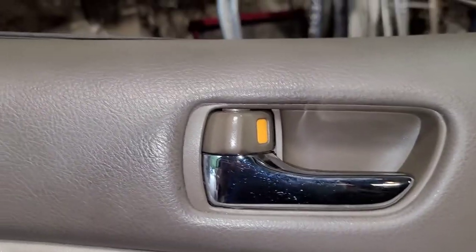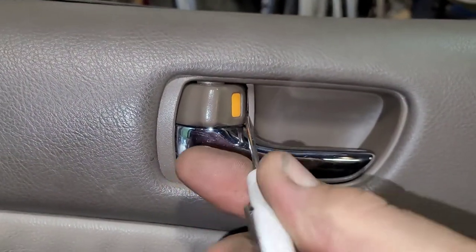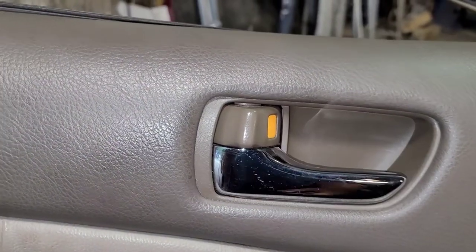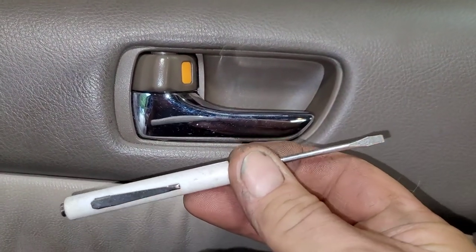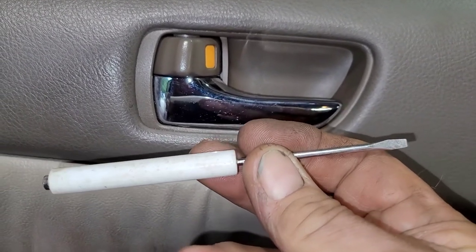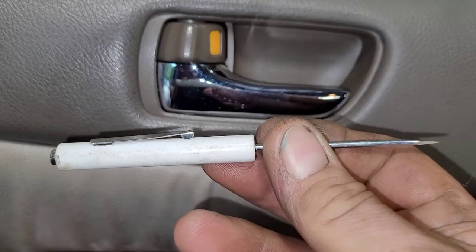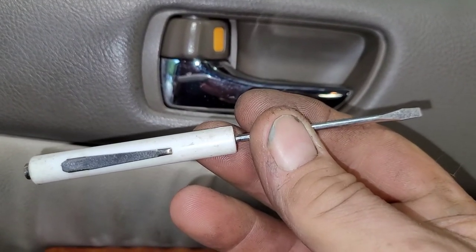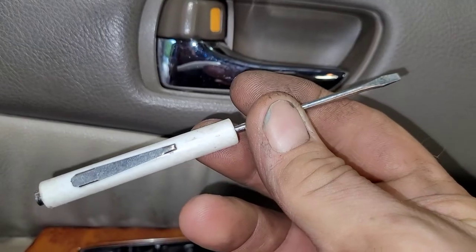So now this panel is pretty simple. You just take a little pocket screwdriver like this, put it in here, and see that? It pops free. Then you pull the handle and you can get it out. A lot of people ask where do you get these - go on Amazon. You can buy like 15 of these things in a pack for like 15, 18 bucks, something like that. I bought a pack of 25 at one point and gave a whole bunch away to friends, because as mechanics these things really come in handy. Plus it's got a magnet on the end, so if you've got a screw down there you can't get out, you can just grab it.